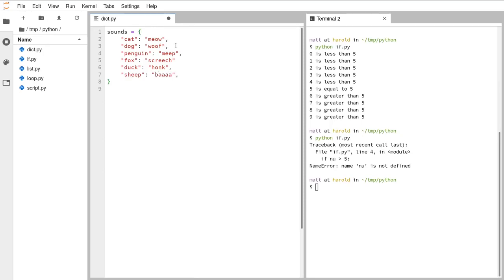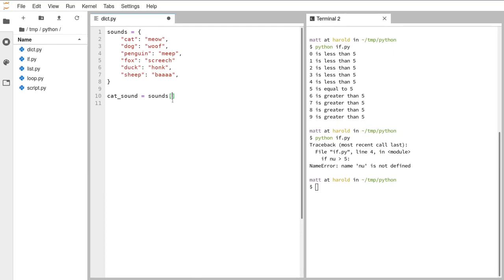So, once we've got our dictionary full of items, each of these is an item. We have a key and a value associated with each. We get things out of the dictionary in the same way that we did with lists. So we're going to make a new variable cat sound, and we want to get from this dictionary the sound of a cat. So we go to sounds, we use square brackets. But this time inside the square brackets, we don't write the number of the position of the thing we're looking for.